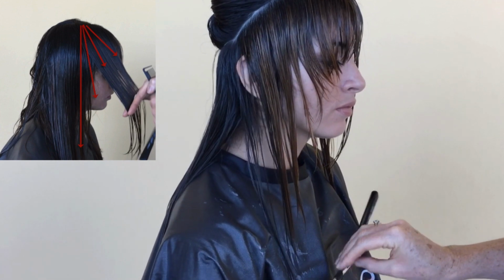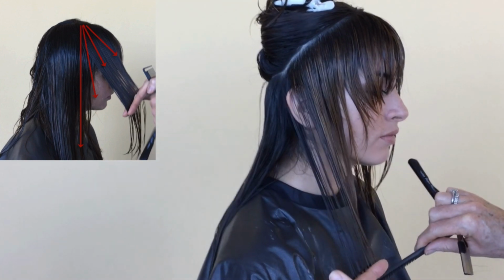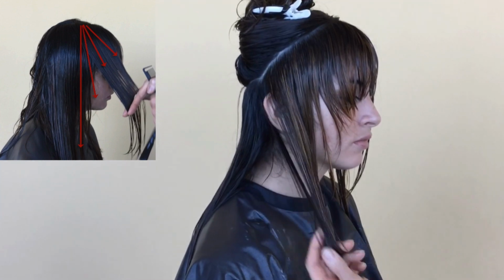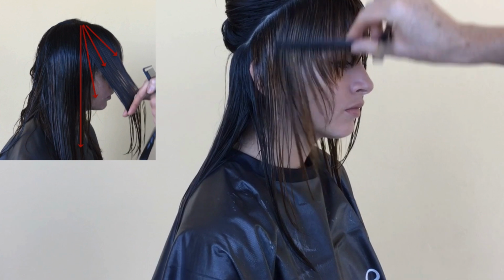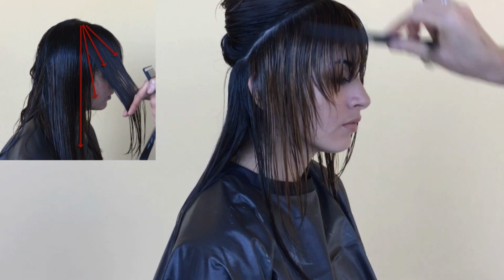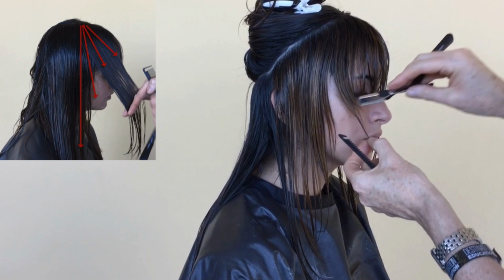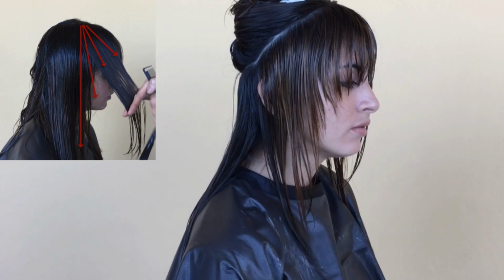You can see the pivoting of the sectioning here, the hair that's going forwards, the hair that's draping down as we slowly glide around in order to create this lovely effect of the facial framing. Take your time here. I find this to be much easier to do with the razor than the scissors because of this steep line and this lovely softness that we're achieving. So the attention to detail, yep, you got it. It's important.